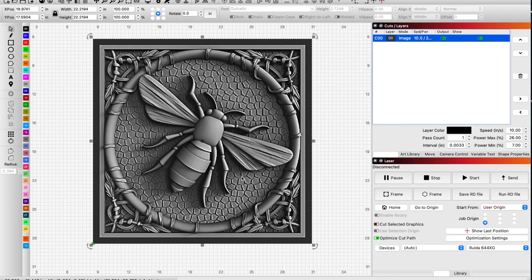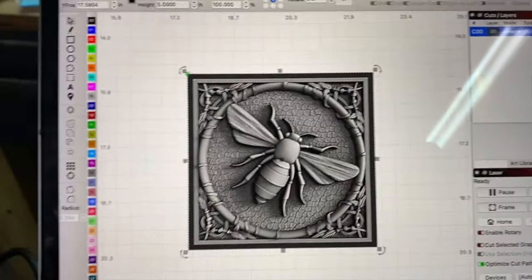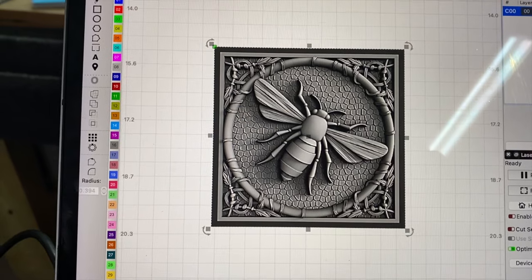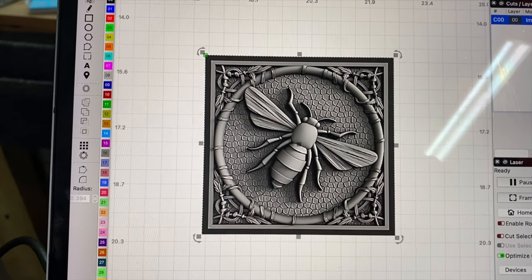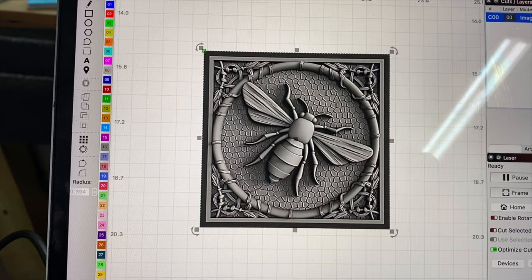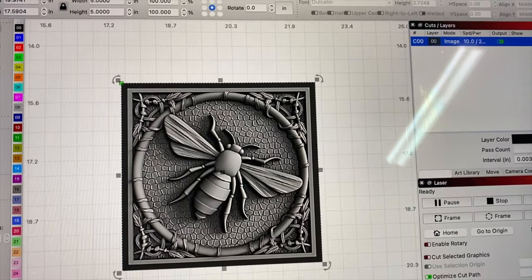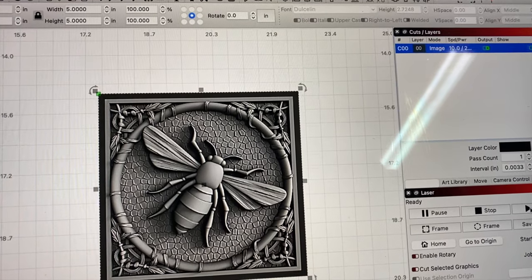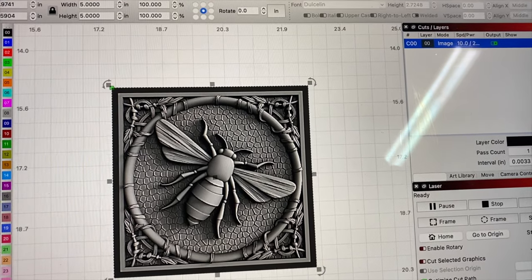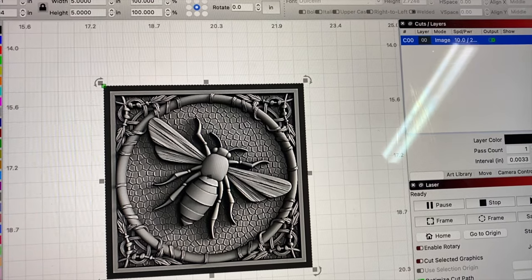So we've processed the photo, we have it all set in Lightburn. Let's take it out to the machine and plug it in and let it run and see what we end up with. Okay guys, so what I did was I ended up increasing the size of that to 5x5. I wanted to take advantage of the size of the material that I have. Also, if you've watched my videos before on photos, you know speed is of importance.